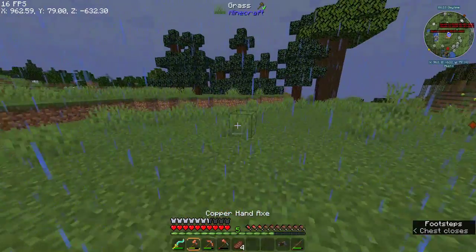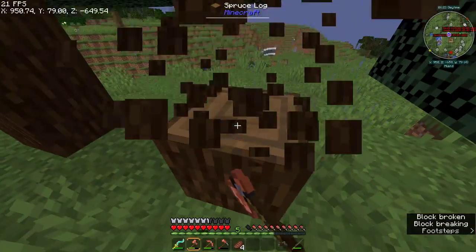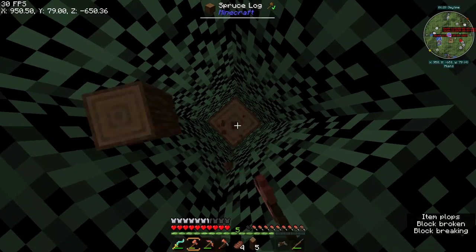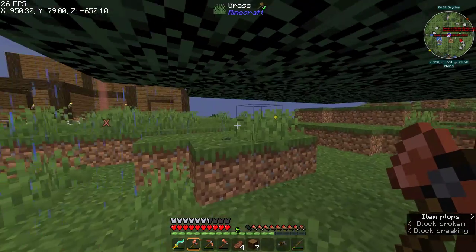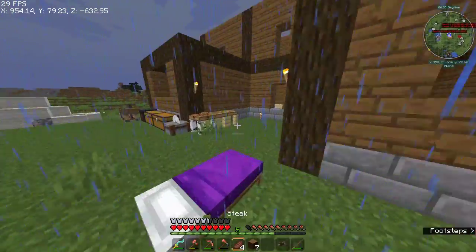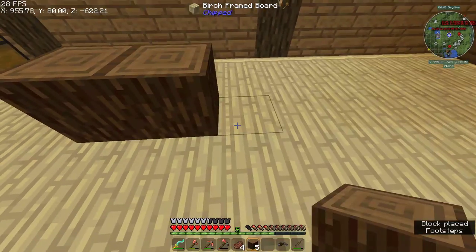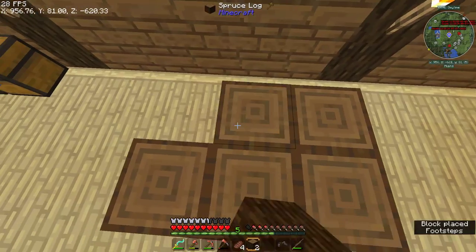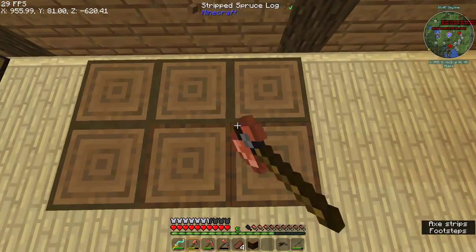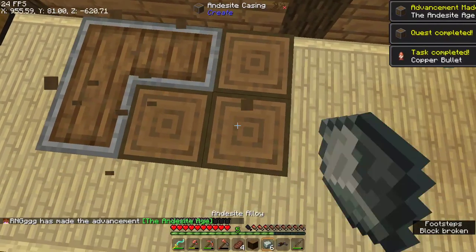I do not. Well, I have trees. I'll cut more of these trees down in a moment. I've just been neglecting this. I've been neglecting the main part of the pack. Let's just do 6 for now, I guess. So, strip these. And then touch them with the andesite alloy.